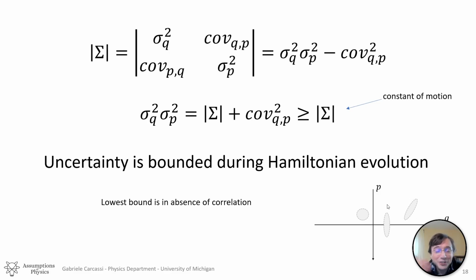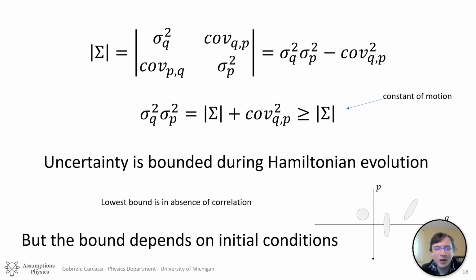And all of this intuition actually carries forward to the quantum case. But the situation here is a little bit different than the quantum case because this bound depends on the initial condition. We can start with a different distribution that has a different uncertainty. That uncertainty is going to be conserved by Hamiltonian evolution, but it could be bigger or smaller. It can be as small as we want. So it is related, but not quite.